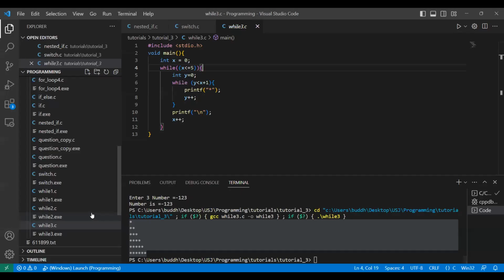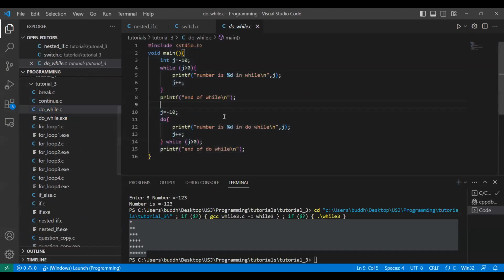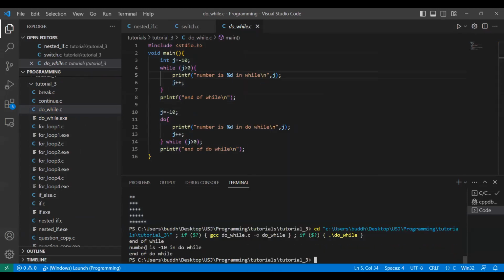Let's check that. Right, end of the while, it is not going to print this one, and it has printed this one, and from here the number is minus 10. In do while, it has printed this one, and from that onwards it is not going to print. Let's put this to minus 1, then let's check what is happening.